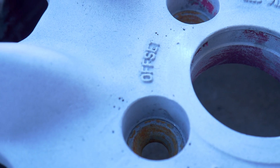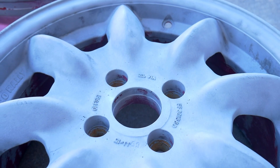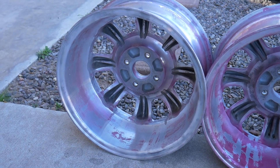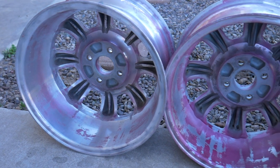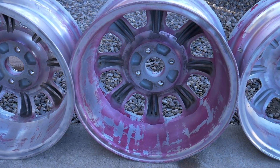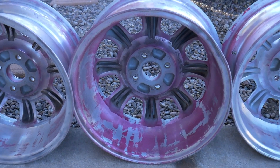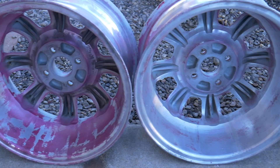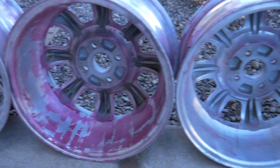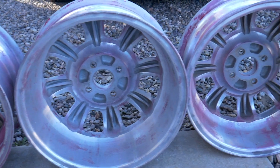This one is pitted a little bit, but the metal was just that way once the paint was removed. All of the rears are in really good shape. This one has a lot more of the remaining finish — there was like a translucent red, a remaining powder coat on there, and this one is still being stripped down.